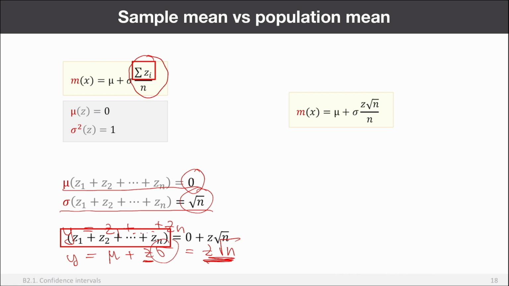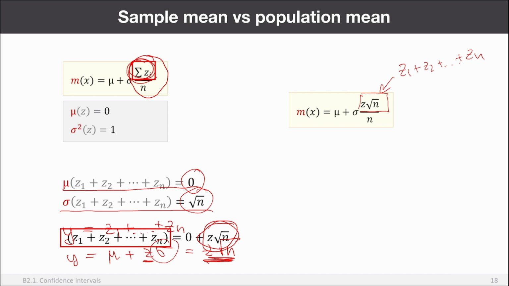So this is the expression. You can see that I just took this sum, and I replaced sum with z times square root of n, and this is how I got it. This is where the sum is. So this one is z1 plus z2 plus and so on and so forth plus zn, right? But what it gives us, now we can simplify this.